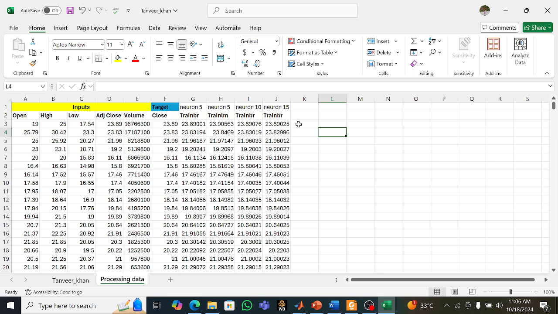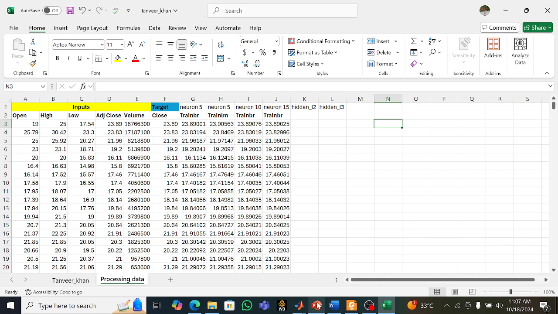Now I will check by hidden layer. I will add hidden layer 1 and then 2. I will check by 2 layers. Sorry, this is 2, and this is 3.